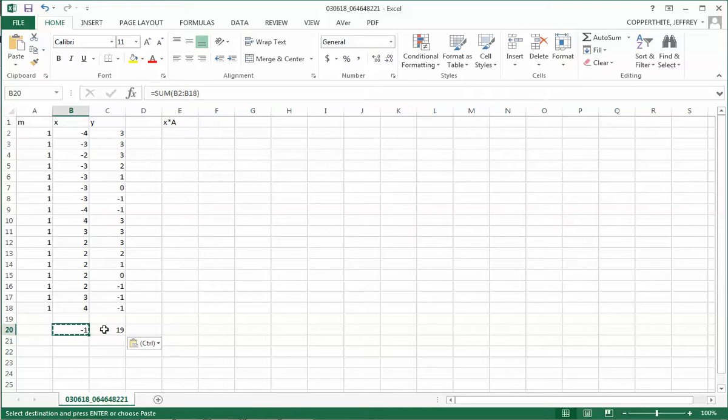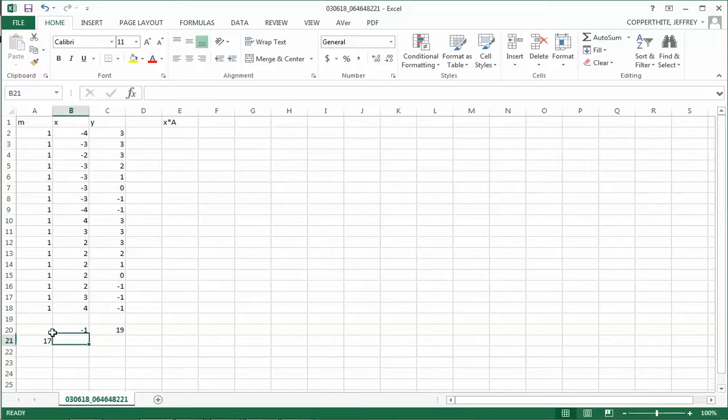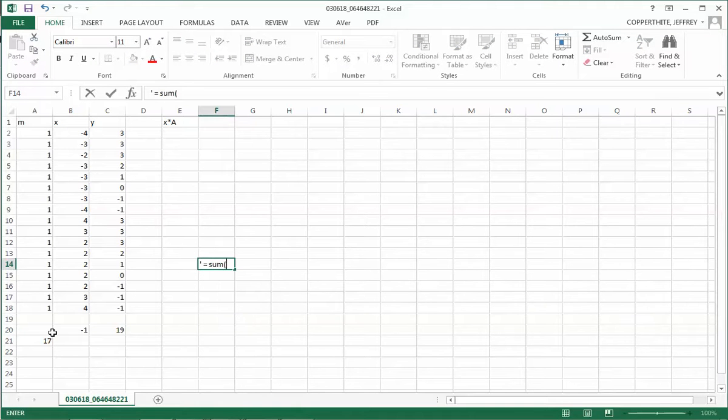So one thing I could do is just do this, equals count of A2. I could also just count myself, of course, but I can also just use the count function and get a value there. Okay? So that means I'm going to take this sum and divide by the total area. And since each block is 1 unit in area, the total area would be used in this function as 17. And remember, our formula for the centroid coordinates is the sum, and I'm going to text this here basically, sum of all of the x times a's divided by the sum of the a, the total area, right?